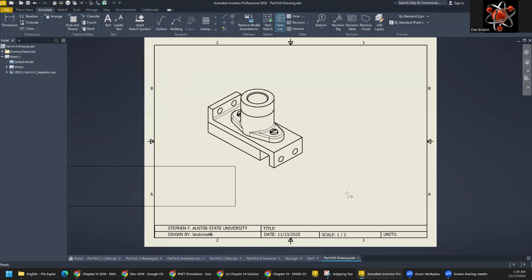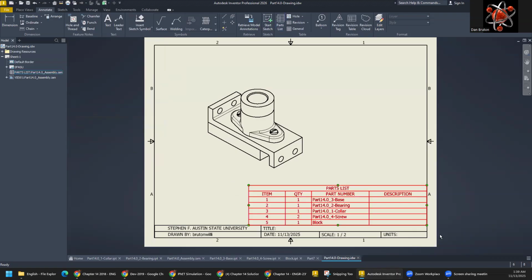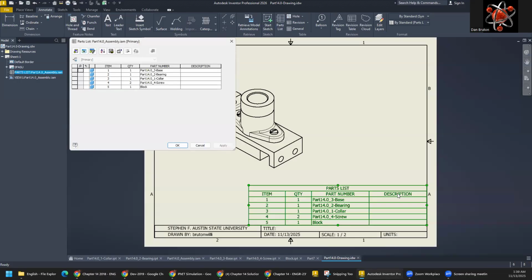Okay, so I want to enable the BOM view, put it right down there. And so it basically tells you how many of each object you have, which is kind of nice. And then this description, you don't really need this column. I wonder if it'll let you right click and say, hide that column. Let's see, group settings, column. Is there a way to delete that column? Because we don't really need that one.